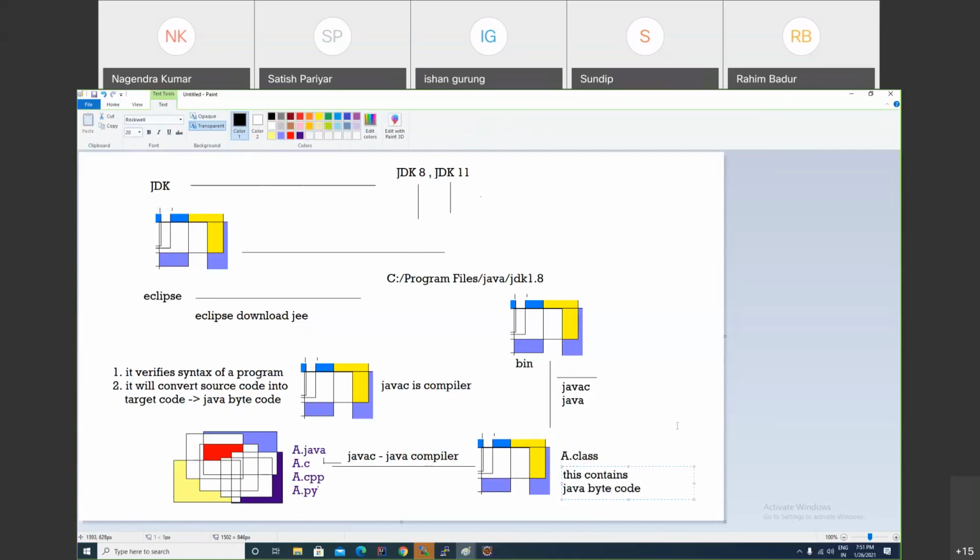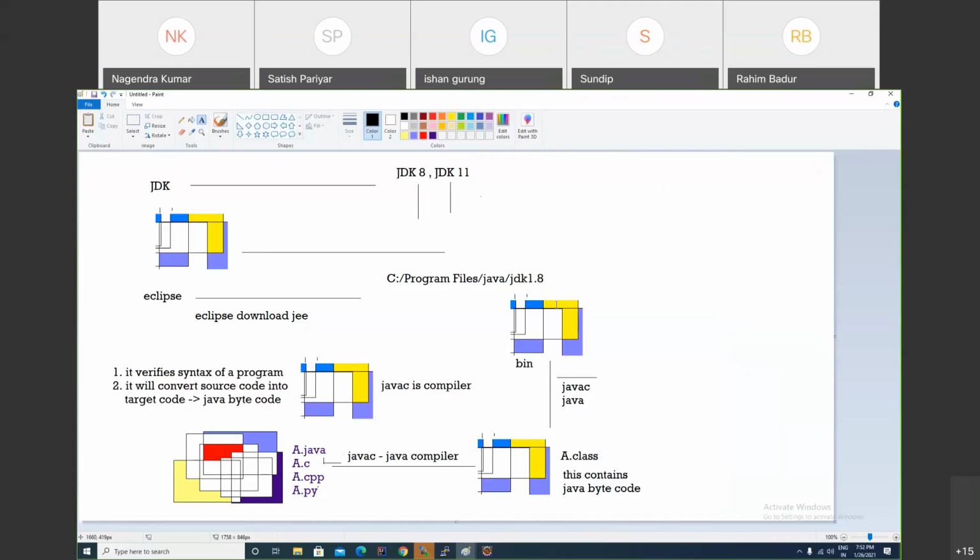What is Java bytecode? Java bytecode is a highly optimized form of the instructions. It is not machine code, right? It is just intermediate code. So who generates the intermediate code? Javac. When you compile it, your source code will be converted into Java bytecode, right? Done. And after that, you can run your program. The class file you can execute.